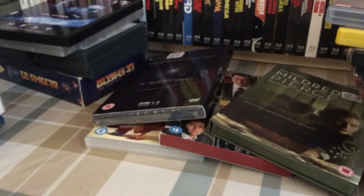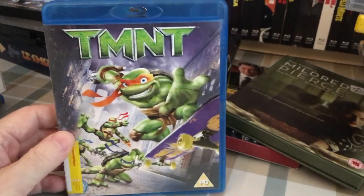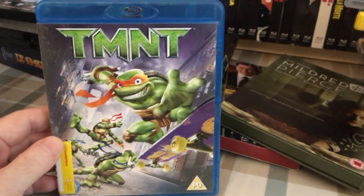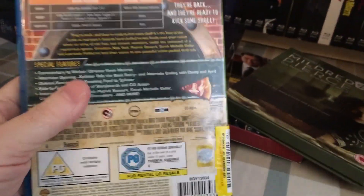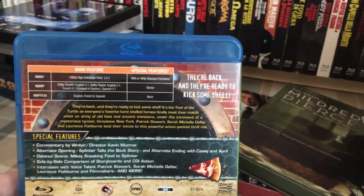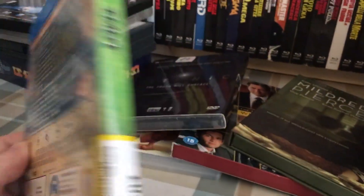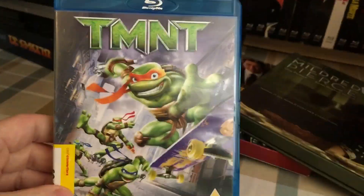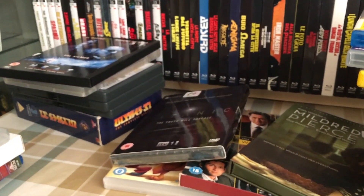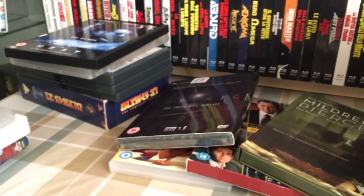And finally for the DVDs, Roxy Music music videos DVD. Then on Blu-ray, for 99p, I grabbed TMNT — one that I already own. I think several times, at least two different copies on HD DVD. The dreaded disc rot, which affects most Warner Brothers releases on HD DVD — I don't know if it's got to my discs as yet, but at some point I'm sure it will. For 99p, it was just a no-brainer to upgrade to Blu-ray, though I'll still keep the HD DVD copies for the collection.